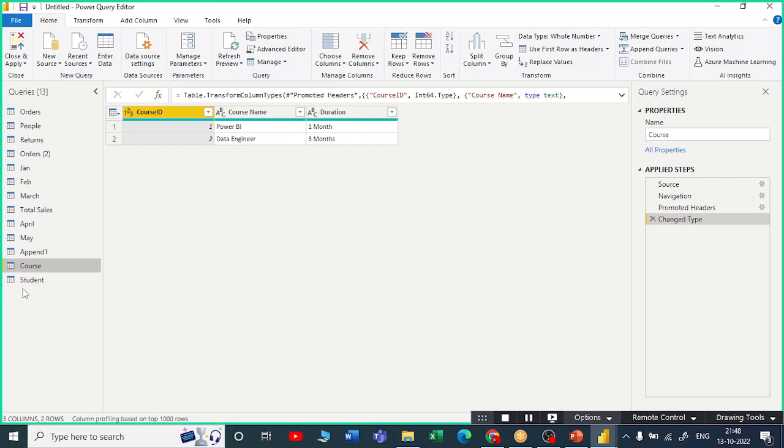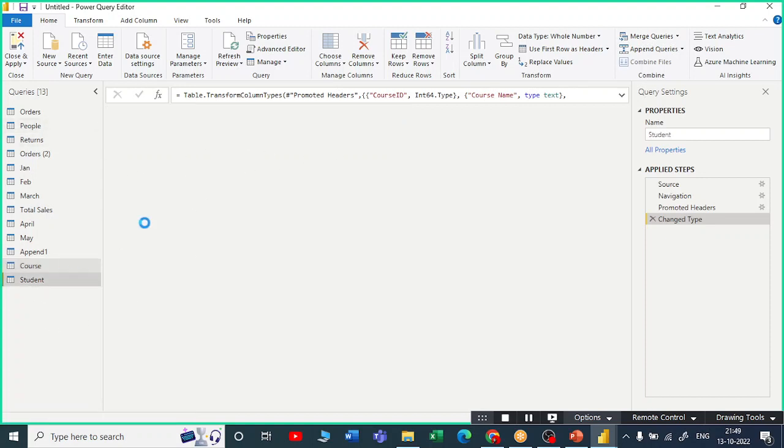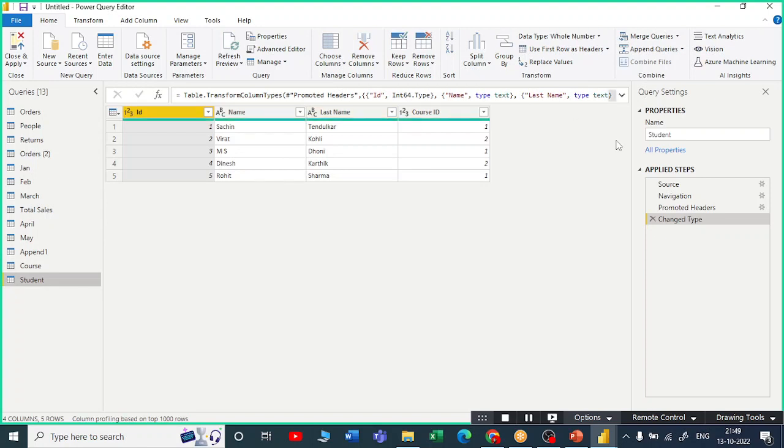So when you want to check in that situation, we are using merge queries. So how and when to use merge? If you want to add data column wise, use merge. Append was used when you want to add rows. If you remember, Jan, Feb, March were all added row wise.